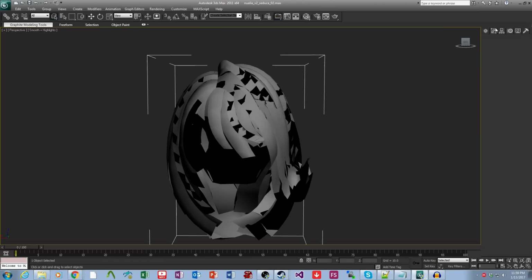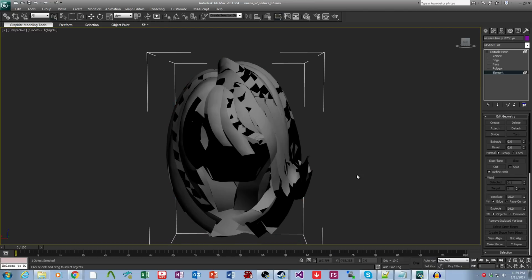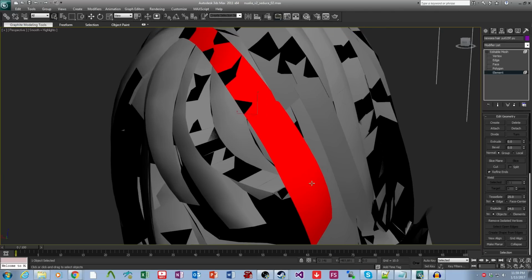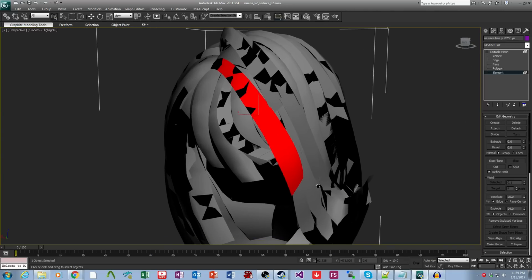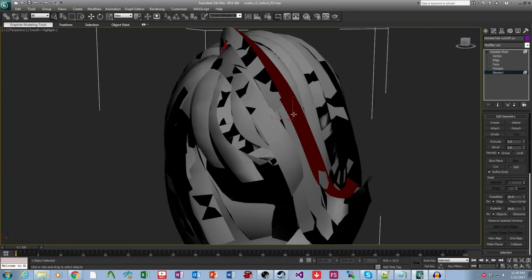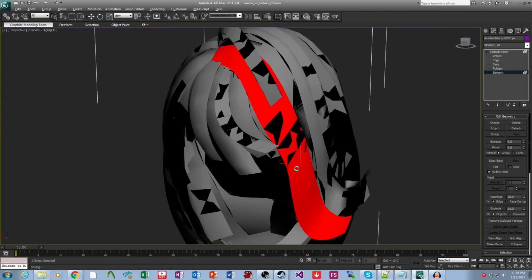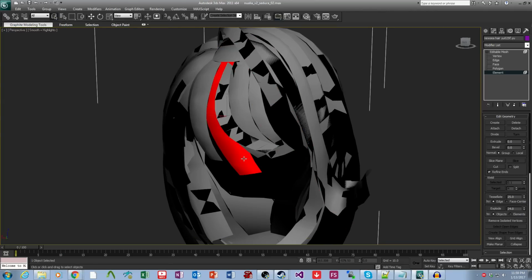That's really straightforward, as we just come over here and select by element. These hairs are usually really well behaved and separated into individual strands. So all we're going to do is select these hairs, and we're going to either hide them or delete them. If they are bright like this, we hide them. And if they are dark like this, we delete them. We're just going to go through and quickly do that to all of the hair strands on this model. Should only take a few minutes.